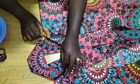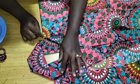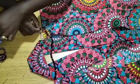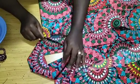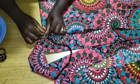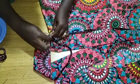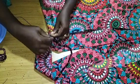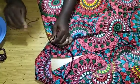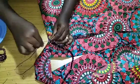You need to drop this bead the way you want it. If you want it curvy like we have in the first video, you can do that. If you want it straight, then you need to reduce your bead. I believe you understand. Mine, I need mine curvy. As curvy as you want it, that is how you are going to have it. So I'm going to stitch to have my first line of bead. Can you see that? I've stitched to have my first line of bead.